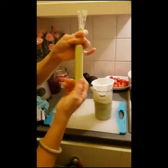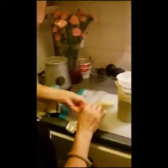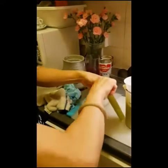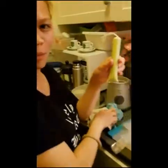Look, I squeeze, and then tight, very tight. One of the viewers from Portugal requested the ice cream, the avocado flavor.